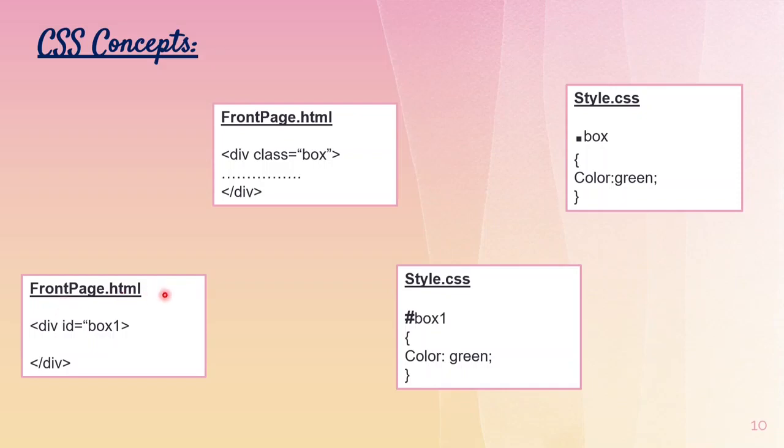Now here we have the front page.html similar, and we have the div block in which we have the div ID is equal to box 1. I have given the ID value as box 1. So if I want to style it, I'm going to use the hash symbol over here. Here you can see I'm using the hash symbol to access this ID. I'm going to use the hash box 1, and then whatever styling I want to perform, I'll perform between these blocks. But the thing that I want you to understand over here is that for class we are using the dot, and for ID we are using the hash. Okay, so this is the CSS concept you need to know for the CSS selector.